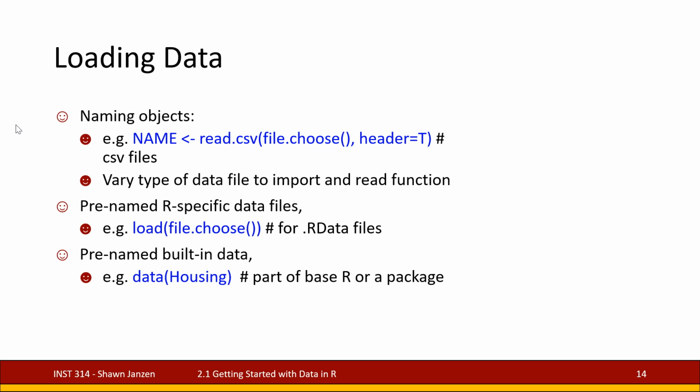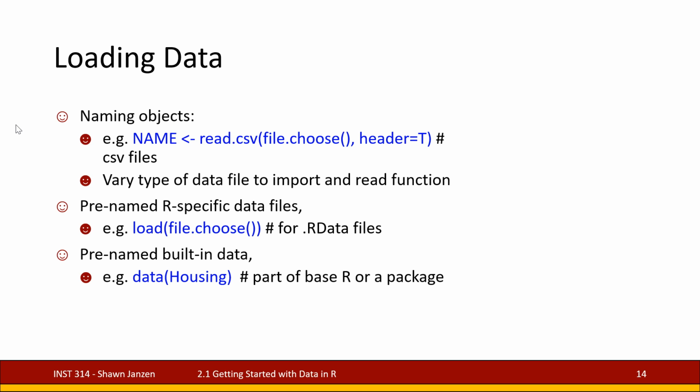It's followed by the header equals T option, which means header equals true, which is the option by default. So if you don't include header equals T or header equals true, it's going to run that automatically. And what that option means is the very first row of your CSV file contains your variable names. And so if your CSV file does not contain variable names at the top, you want to make sure you include header equals F or header equals false. And then, of course, we are assigning this to whatever name you want. I've typed name in all caps, but it's completely arbitrary. You can call it ABC if you want.